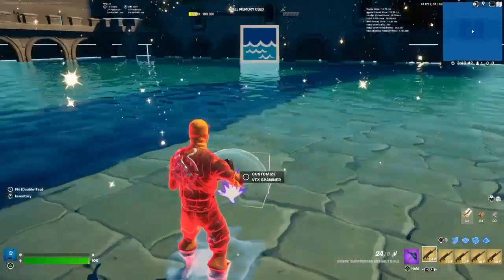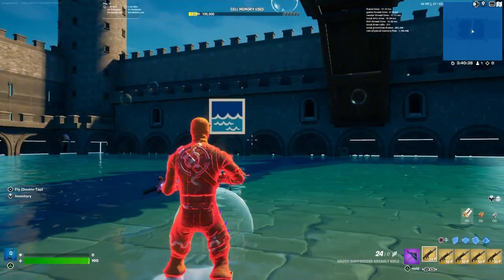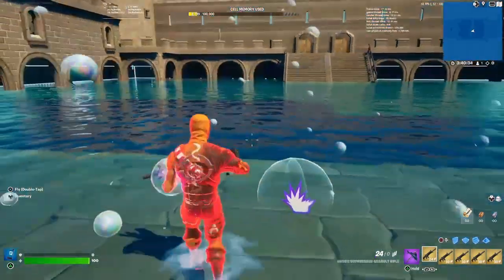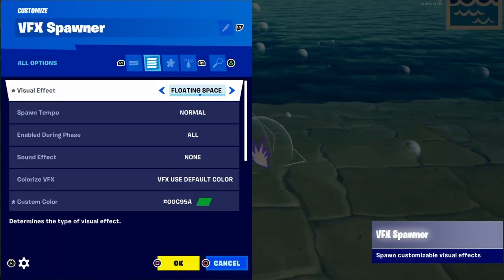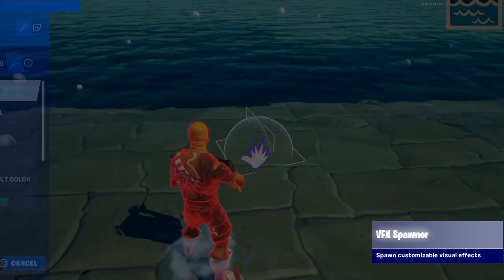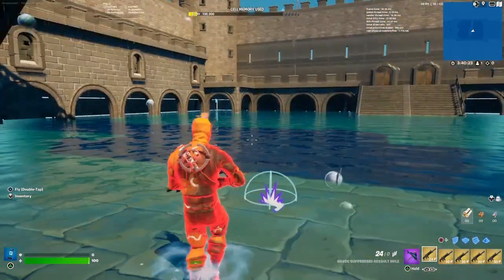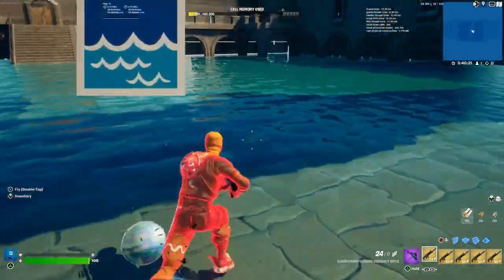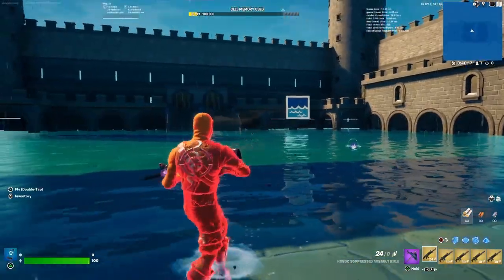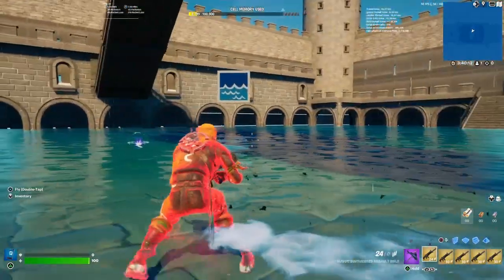But they have bubbles. I mean, there's just so much. Look at the bubbles. So much stuff that you can do in creative that people are not aware of, mainly the casual people like me, until I discovered, dude, this is cool. I like it, and I've been doing it ever since. Let's put rain. I dropped the rain down to match the effect of the water. So we get that vibe of rain and water. And that's how simple that is.